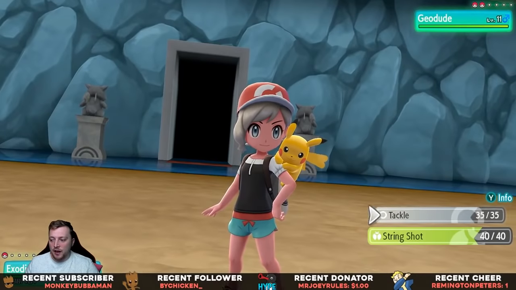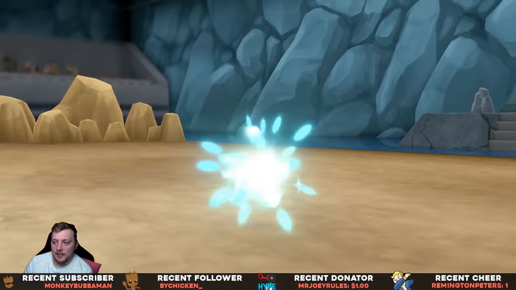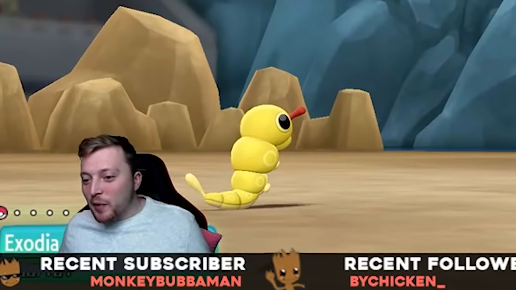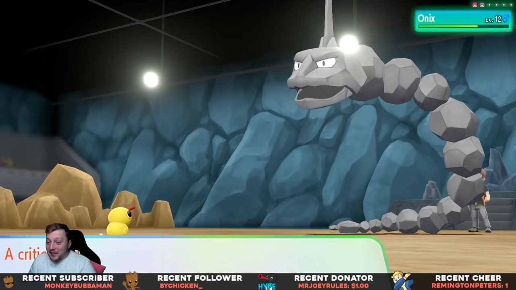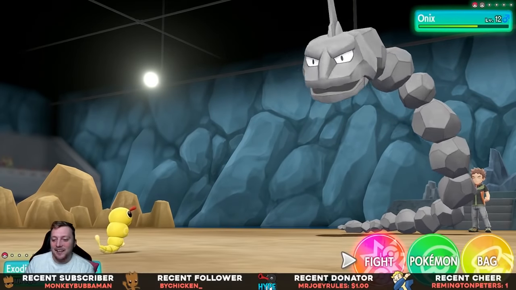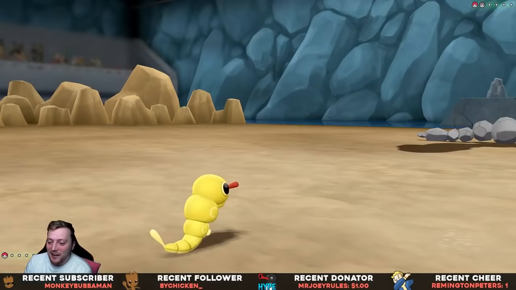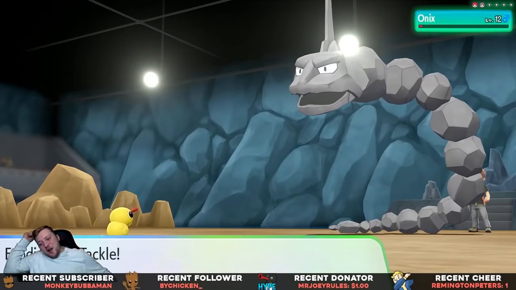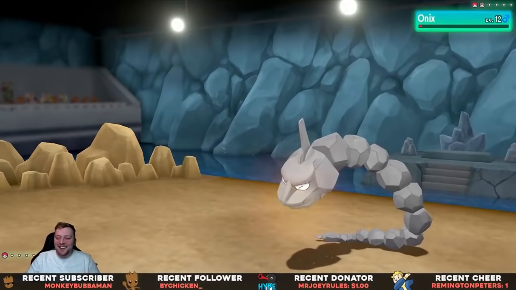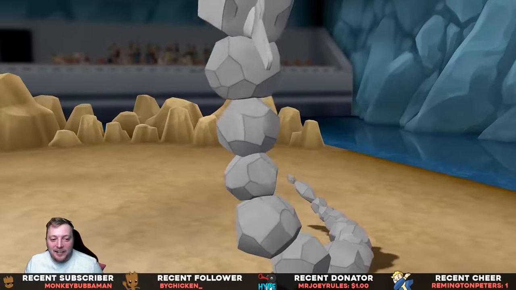Right. Exodia! Obliterate! It just does so much more damage than it did before. Holy shit. Let's go, Onyx. Who's the best worm? Let's find out! How much damage is he gonna do to Onyx though? Oh lord! Oh, that's a crit, okay. But he dodges the attack as well! Yo, Exodia, let's go! This is the one. Yo, Caterpie just eats that rock, man. Exodia, obliterate! Yes! Oh my god.